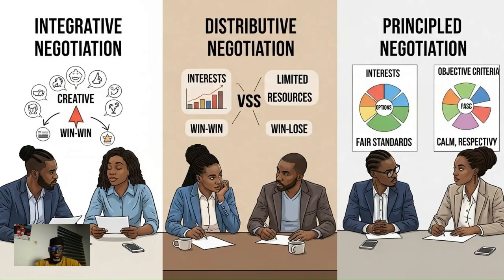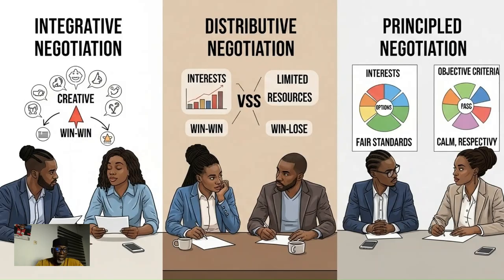Somebody was asking the other time what is the difference between negotiation and mediation? And we say the difference is that in mediation, there is the presence of a third party, while in negotiation, there is an absence of a third party. Both disputants negotiate with each other without the presence of a third party. That's why mediation sometimes is called assisted negotiation, because there is a third party who is called the mediator.